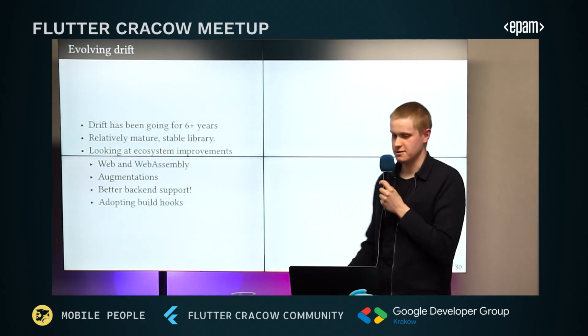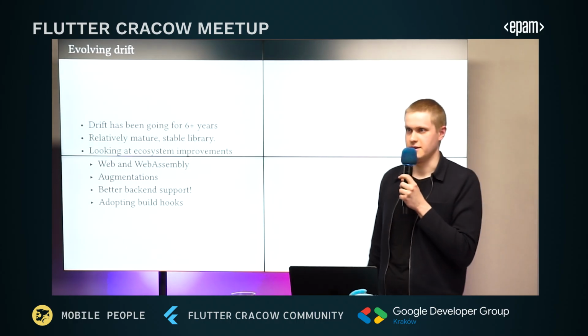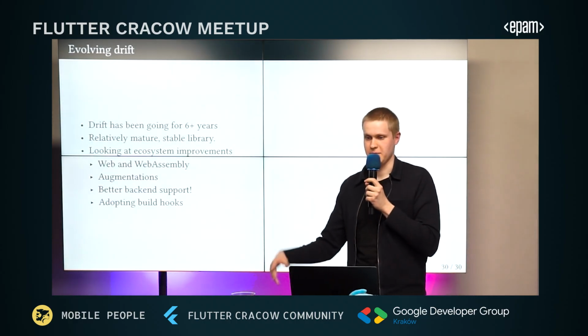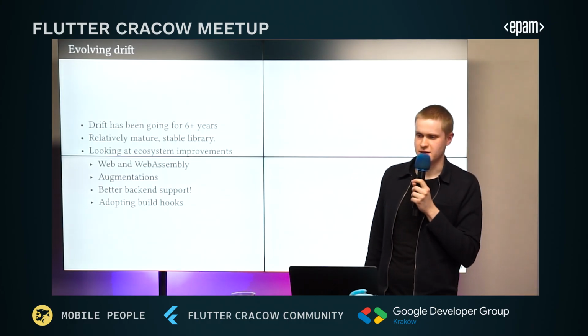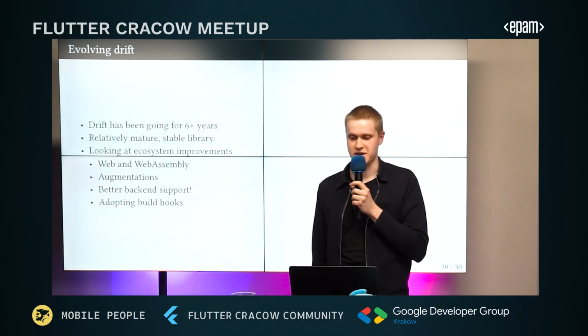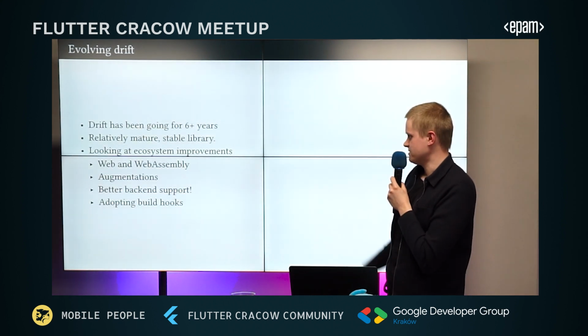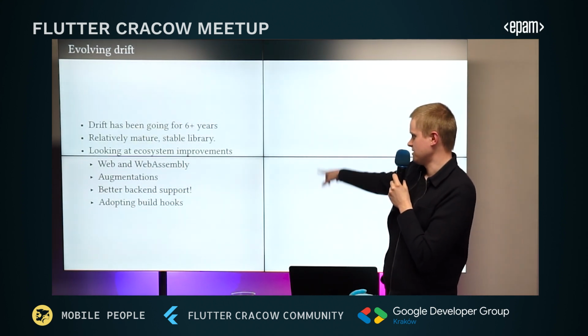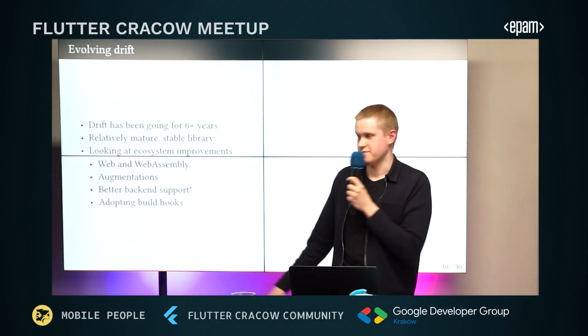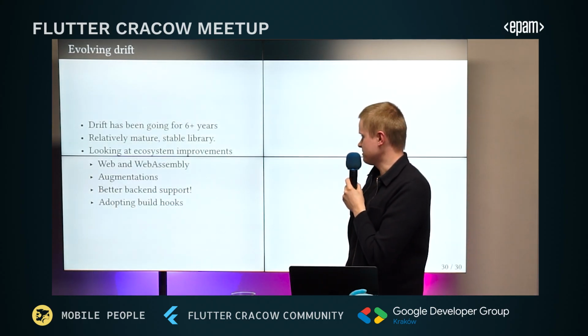The final thing, adopting build hooks, is a technical detail. Previously, it was quite hard to bundle SQLite along with your Flutter app, and with the Flutter release, I think it was 3.38 from last November, it has gotten a lot better. It took me a while to adopt that in Drift, but I did that this weekend. So the last item has a check mark behind it. So yeah, Drift is even easier to use across all platforms now.